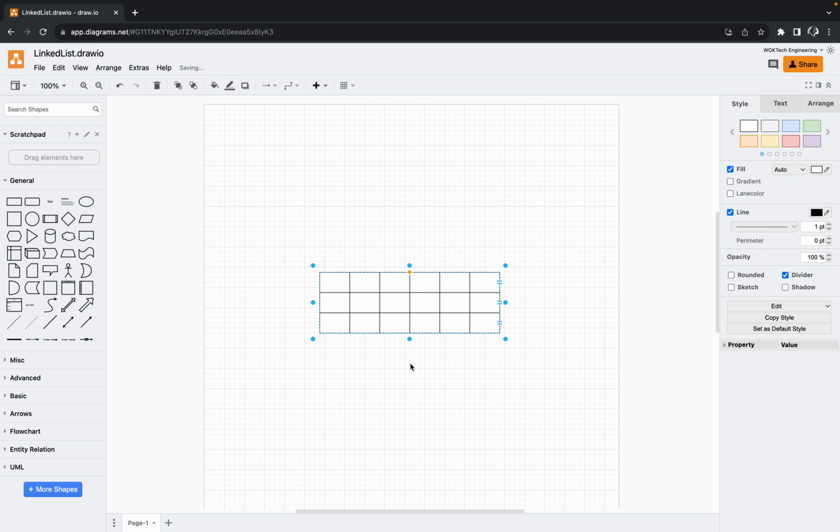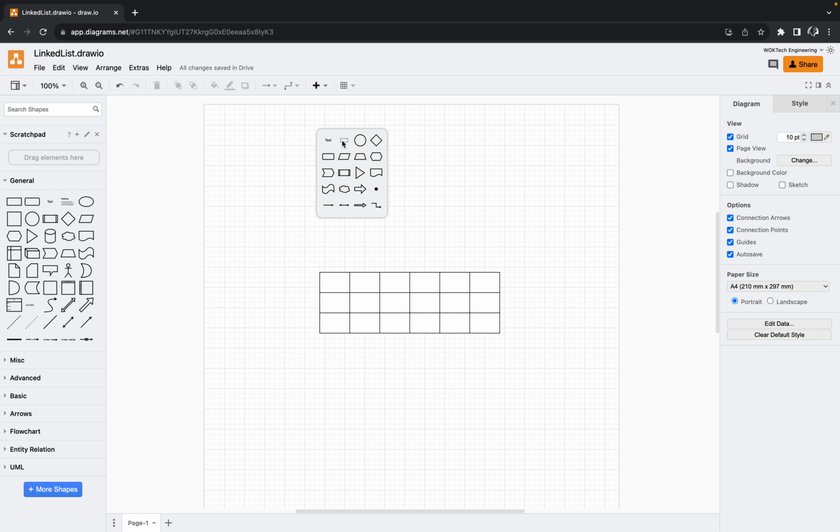Now I just want us to assume that this piece of boxes I have right here is the whole memory capacity I have on my device. I have some variables here.